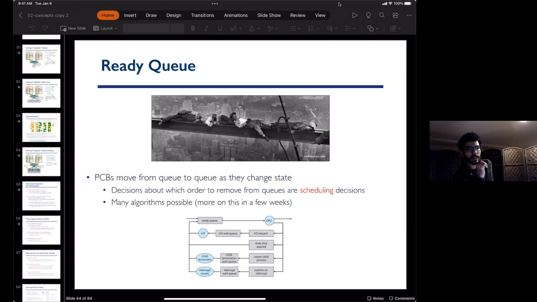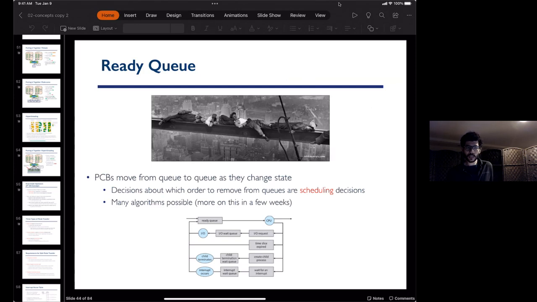Is deadlock detection and recovery part of a scheduling tool?